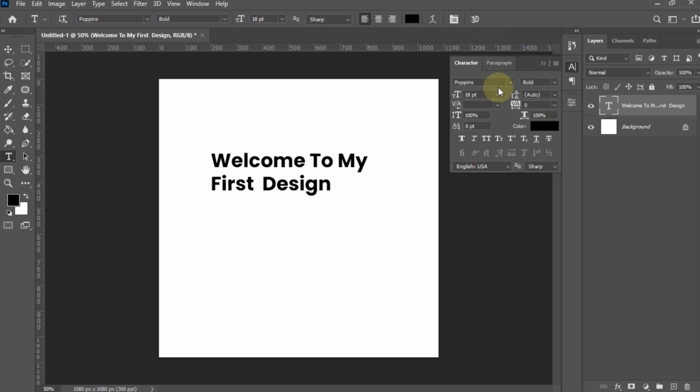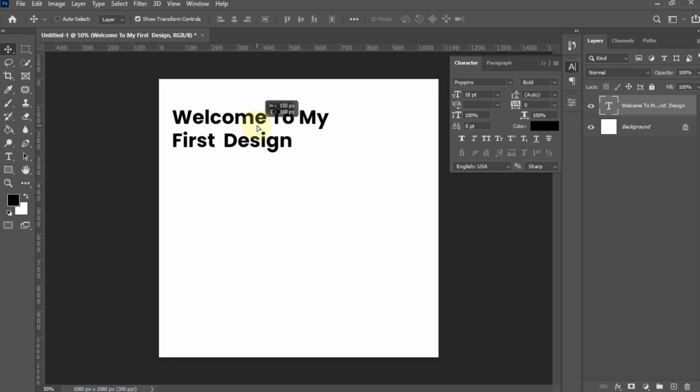So if I click OK, if I should click on this all caps, everything changes to capital letters. I can click italics, I can click bold. So the same way we do is just like how we edit on Microsoft Word and other text editing software. We can add the same properties over here, underline, text through, and all of that. That happens on the character panel. So back to what we're doing now. We have our text. So this is our move tool. If I click on the move tool, I can click on this text and move it anywhere I want to.